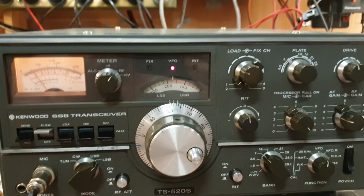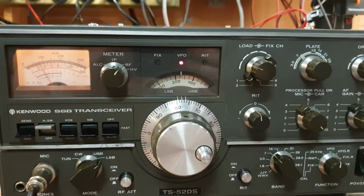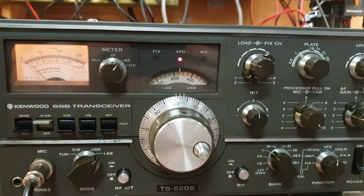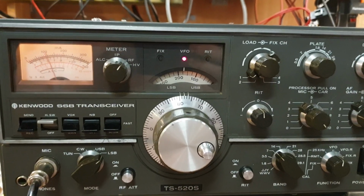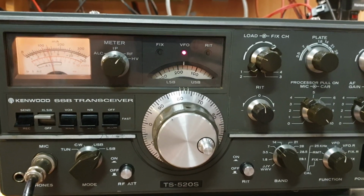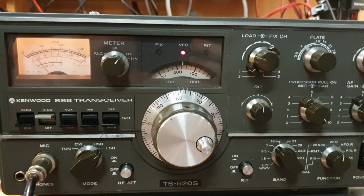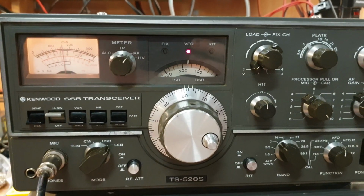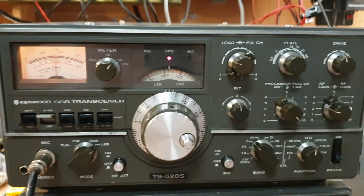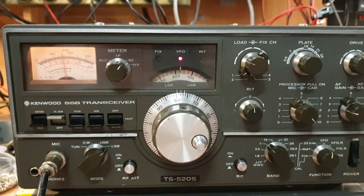It's going well. But actually, Chris, I hope you don't mind. I'm just capturing a little bit of your signal on this whip on video. I'll send you the link to it to have a look at. You'll be amazed how strong you're coming into this whip. It is unbelievable. You're incredibly strong. YJ0CA, VK3 Charlie Mike. Oh, that's great. VK3 Charlie Mike, YJ0CA. Yeah, pity about my voice with a bit of a cold, but I'm glad that you're able to hear me well.